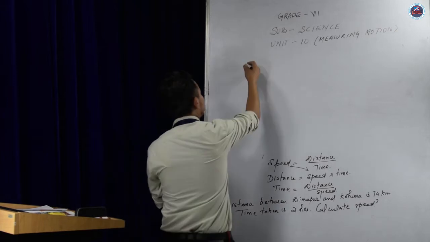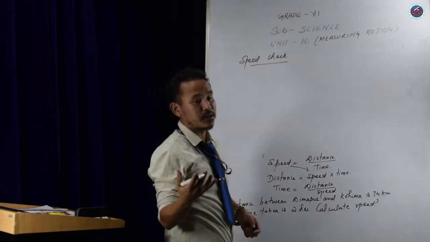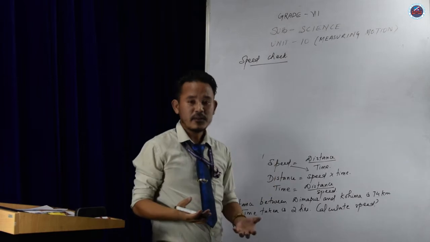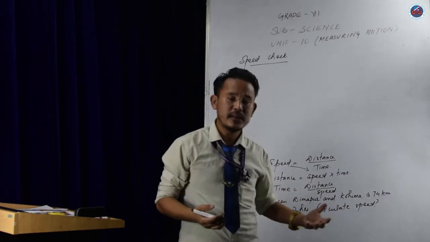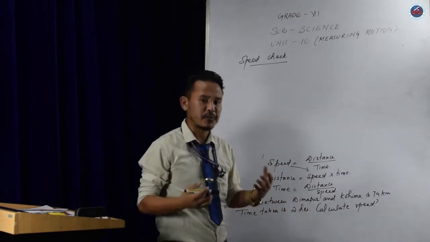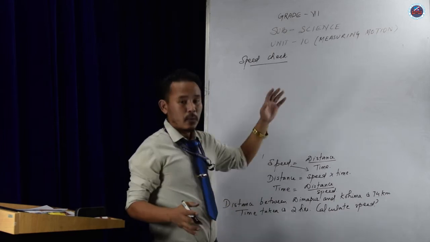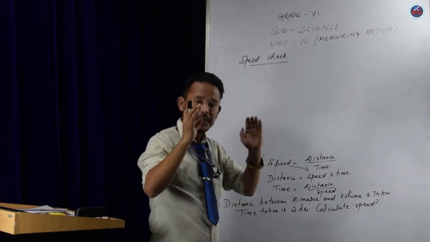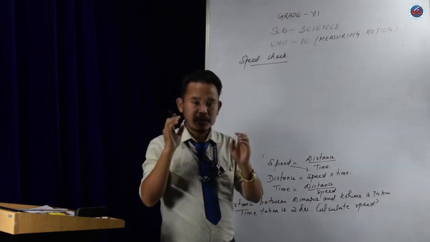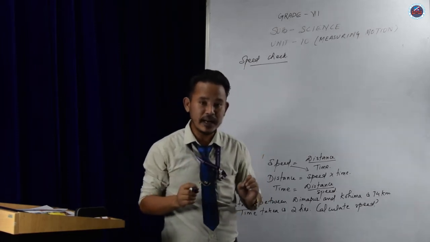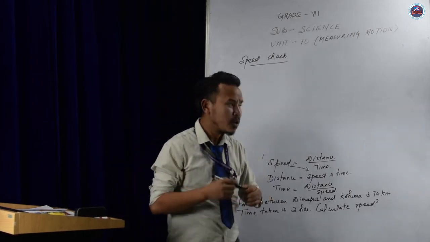Let's talk about the speed check. The term speed check itself tells us it's a device or something in order to keep a track on the speed. Especially when you are in other states or abroad, other countries, many countries, almost all the countries they have, the speed limit is given there. What happens is that the speed cameras are, the speed camera stands are placed at the sides of the roads. What for? In order to maintain the traffic regulations and in order to observe and maintain and to see that the people do not over speed.